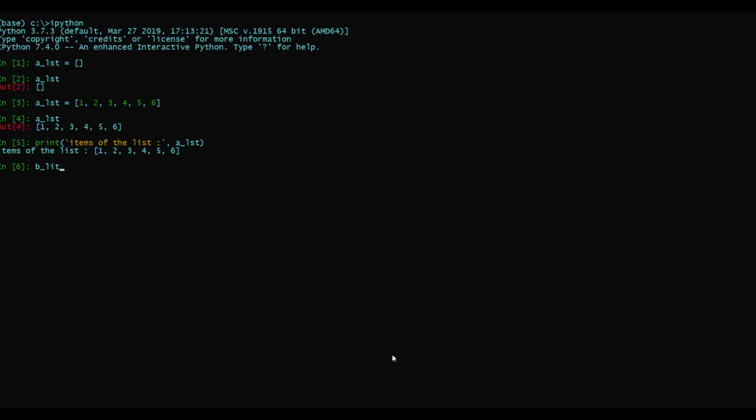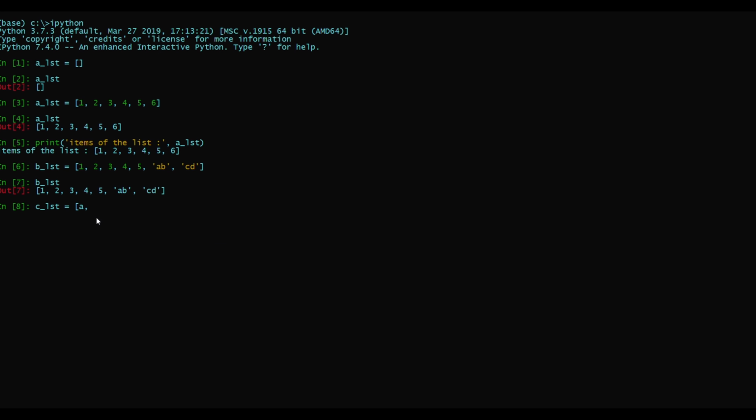Okay, now let's go ahead and assign some different values to a new variable, that is b_list. In this case I am assigning a character as well as an integer value to this particular list. And I hope you remember that a list can store heterogeneous values, right? Let me print b_list. It is going to show all the values stored in that particular list. Okay, it's pretty simple.